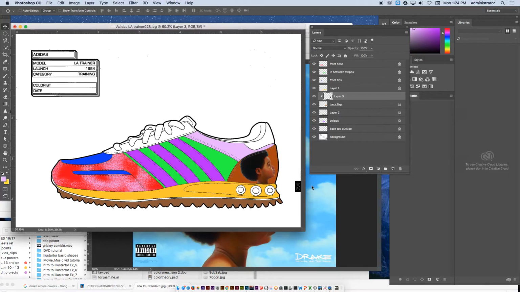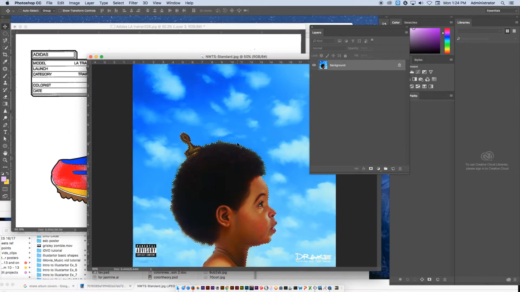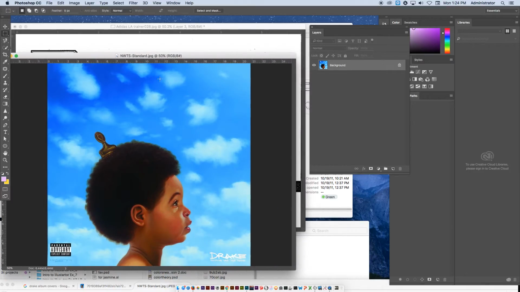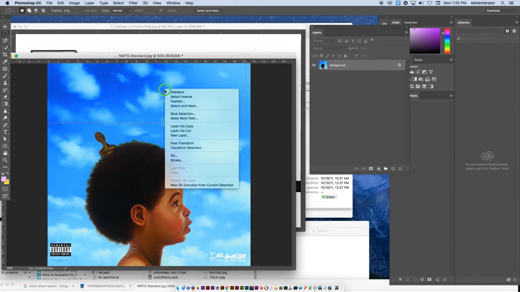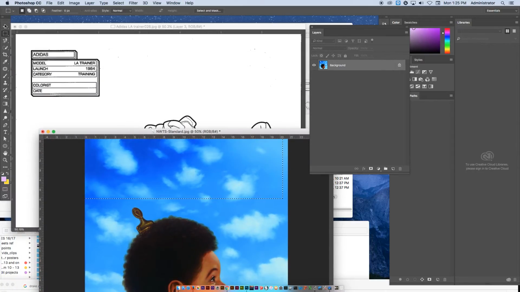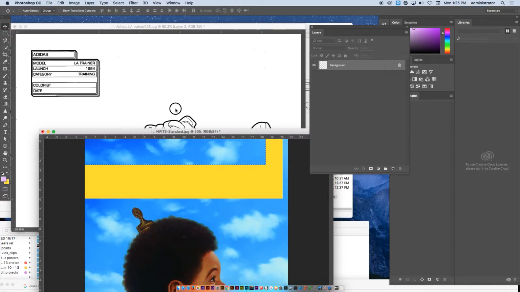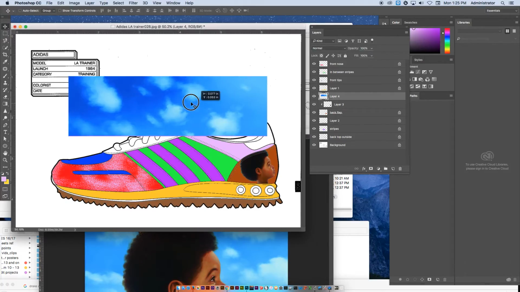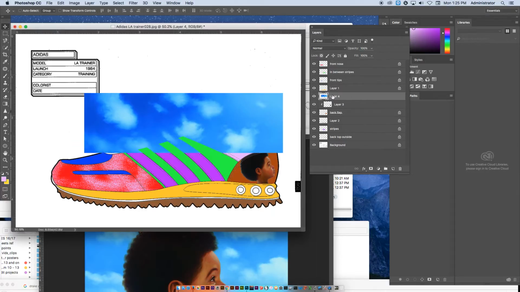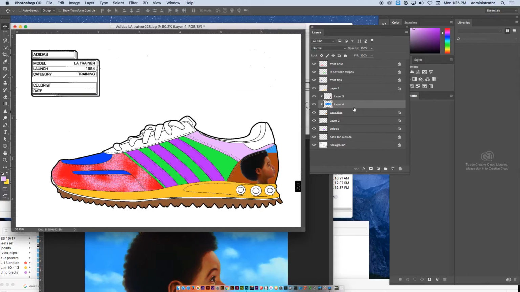Now you can put more than that. So if I went here and I made a selection, let's say with the rectangular marquee tool, and I made a selection of this whole area, this little chunk right here, right? Now, as you had practiced, you can do layer via cut, that's fine, or you can drag it directly with the Move tool, take your selection, move it directly into the new file, and drop it. And then from here, it's floating on top right now. You can see it on layer 4. If I bring it under layer 3, it gets clipped in, and you could still move it.